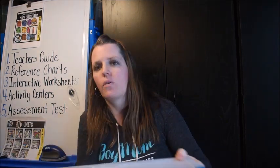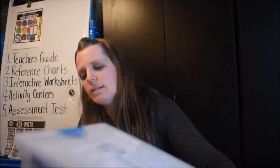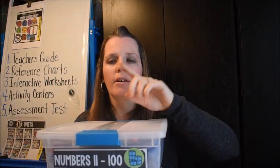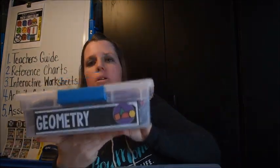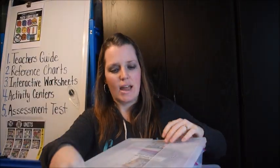This is the one for the first unit, numbers 1 through 10. This is numbers 11 through 100, so that there's a teen number unit, and then there's a unit on bigger numbers, and I just kind of combine those in this one. Here is my geometry one. So in here I have the geometry activity centers.